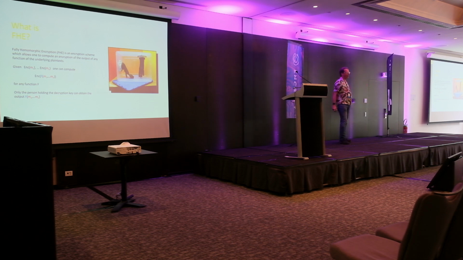So we have this thing called homomorphic encryption, and I hate this analogy of the gloves in the box, but let's use that. The idea is you encrypt some data, send it somewhere, and then anybody else can manipulate it and do stuff. You can compute any function over the encrypted data, but only the person who has the decryption key can obtain the output of the function. So that's what FHE is.